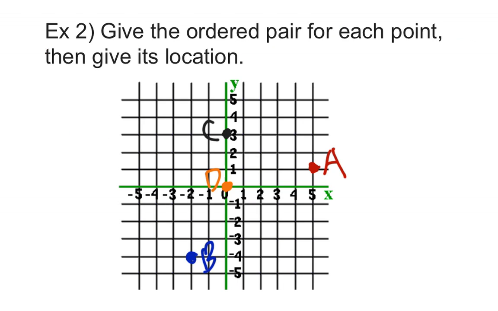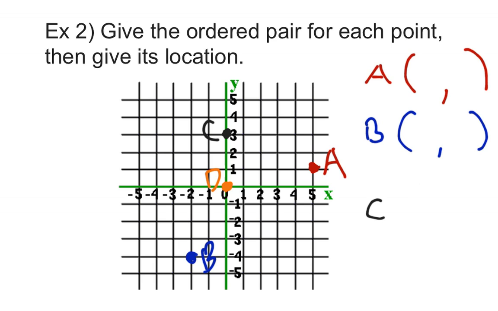Okay? Question 2. This is kind of just the reverse. So now I have 4 points on here already. What I want you guys to do is to take these 4 points, which is A, and you're going to put the coordinates in parentheses. B is a blue one here, and you're going to, again, put those ordered pairs in parentheses, like so. So each one is going in parentheses, and all you're going to do is fill in the correct number. So go ahead, pause the video, and write those ordered pairs down.